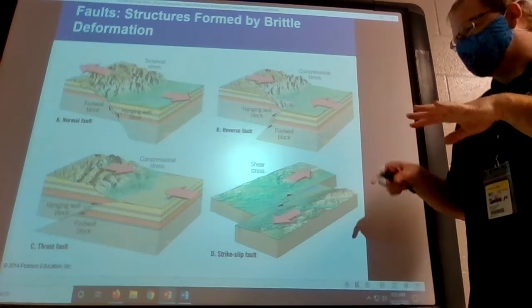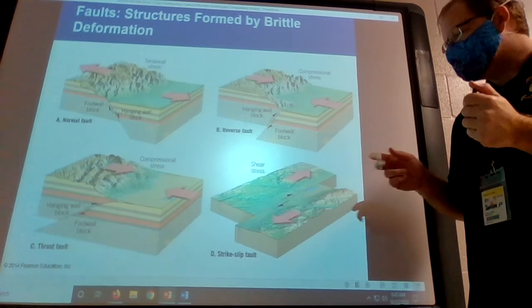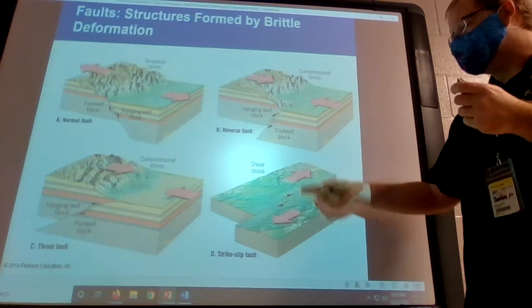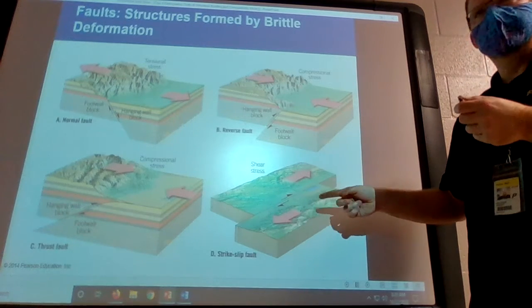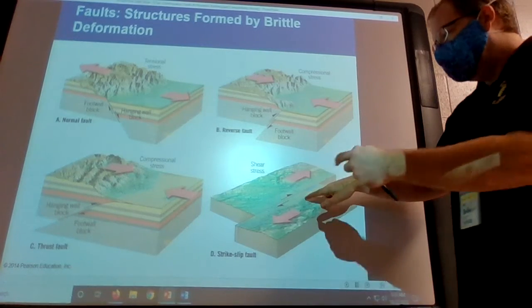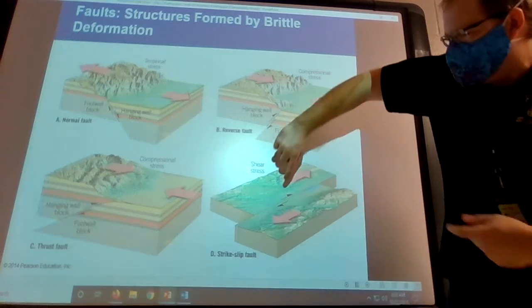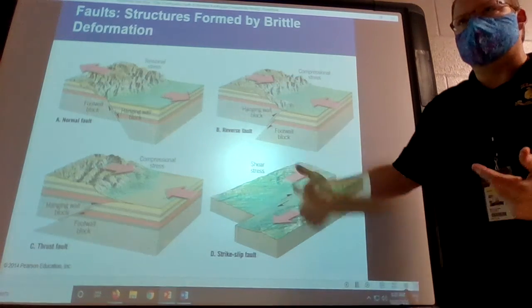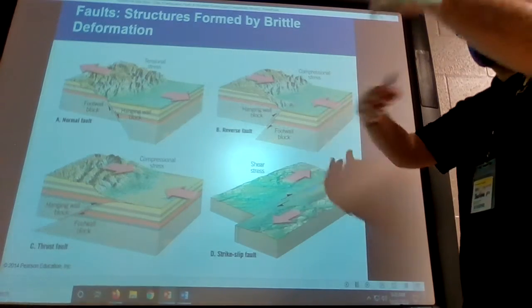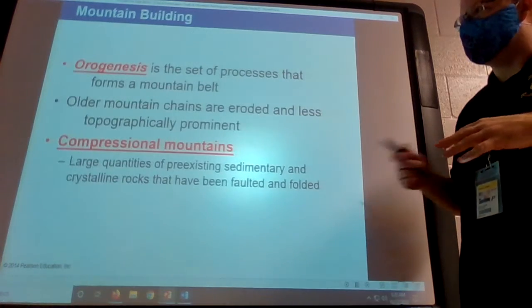They do have terms for whether it's normal or reverse on a strike slip fault, but I don't remember off the top of my head. Basically, it's whether it's going left or right, depending on which side of the thing you're standing on. So like this one, it doesn't matter what side you stand on. If I'm standing on this side, the block opposite of me has moved to the right. If I'm standing on this side facing that way, it's the same thing. It's moved to the right. And so whether the thing that you're looking at has moved to the right or left is how you identify which way the strike slip fault goes.